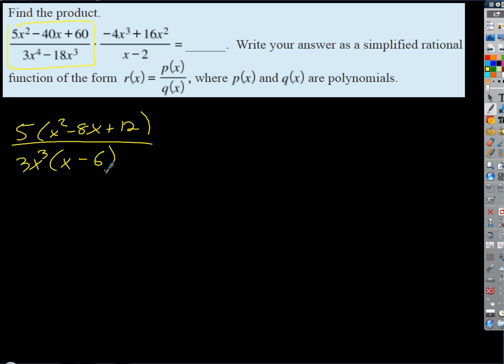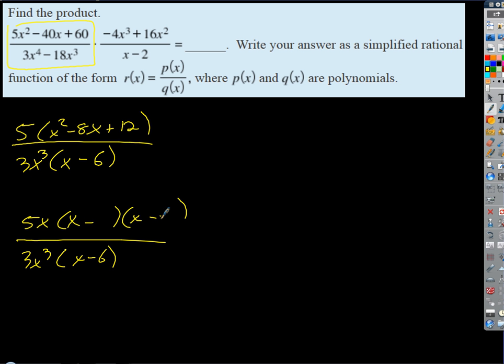We can go one step further with that. We could split this trinomial up on the top. We could factor that further. So we end up with what? 5 times x minus 6 times x minus 2 over 3x cubed times x plus 6. Bottom's done. But what are my magic numbers on top? X minus 6 and x minus 2. Okay, good. So we know they're both negative because they have to multiply to a positive and add to a negative. And 6 and 2 would be the numbers that work. Okay? So that's going to be multiplied by this guy. But let's factor the second one.